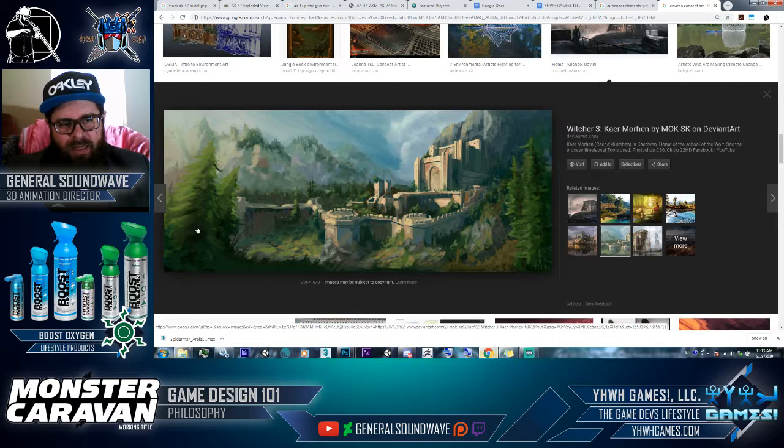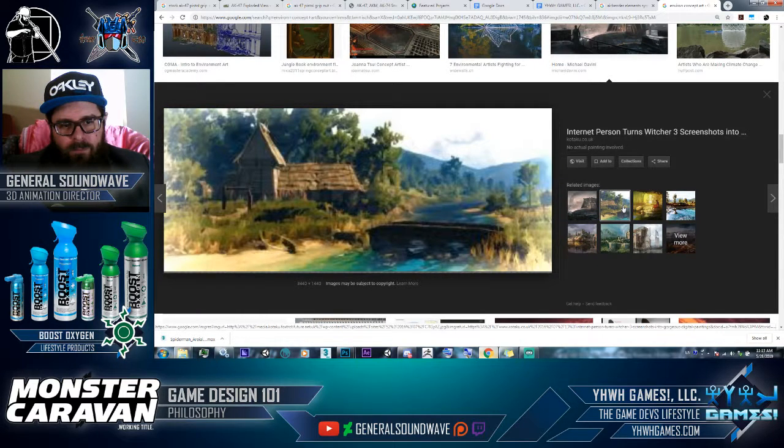You understand that this is a tree, but there's no details to really tell you it's a tree. It's just the silhouette's right and the lighting's right. You can tell that this is a mountain, but it's not really a mountain. These are just placeholders for those things. And you understand that these are clouds, but it could be a waterfall. But again, they're just representations. I think this is loading. This is another nice atmospheric concept piece. All this atmosphere is being pushed in the back, and so the atmospheric color that's happening here is being pressed into the trees. This is a really nice example of really healthy atmospheric happening.